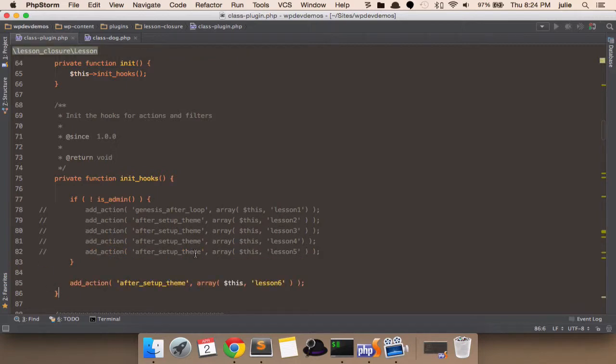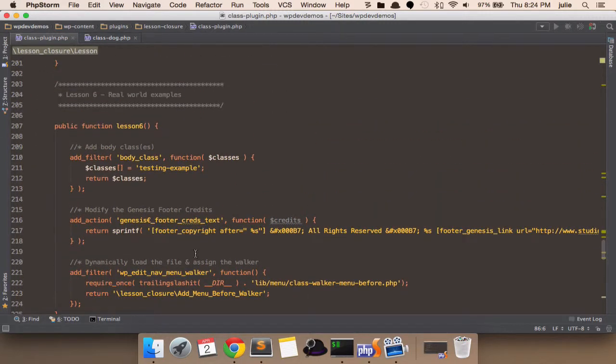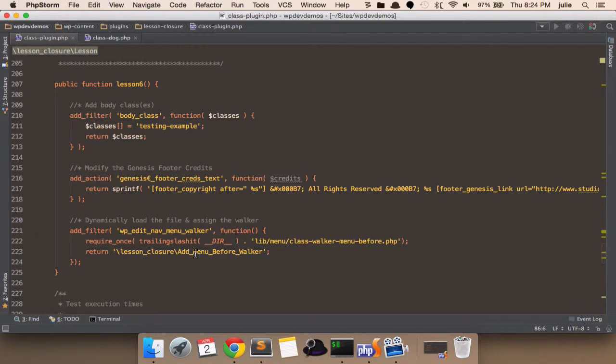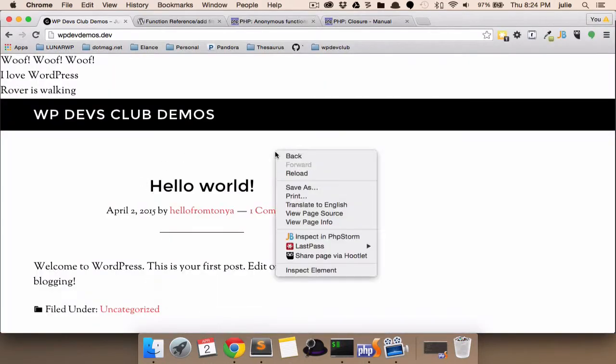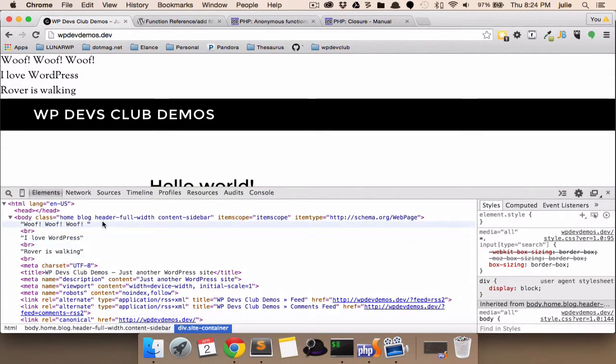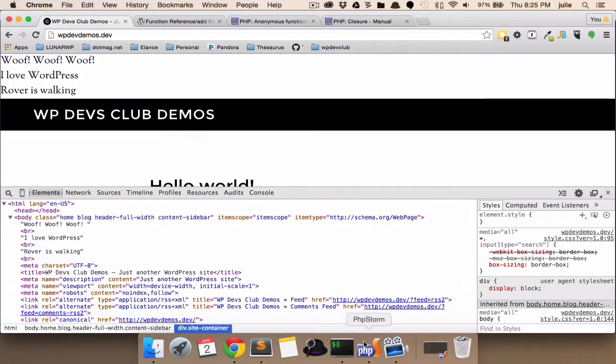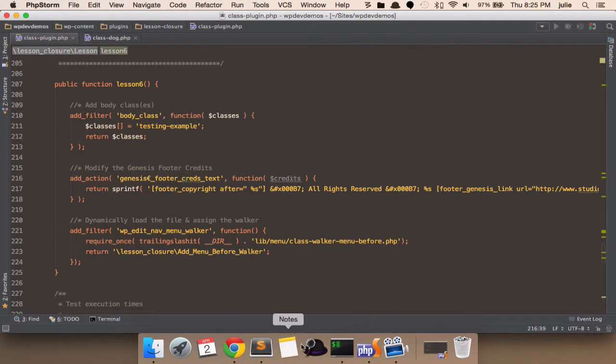Let's look at real world. We did it with title earlier, but now I want to show you, sorry for the spinning, some examples of how you can actually use this within your code. The body class is a good example. Let's come back over to here and open this up. In my body class, you can see I only have a couple of things on here. Great. I'll make sure that I have that turned on, and let's go ahead and run this.